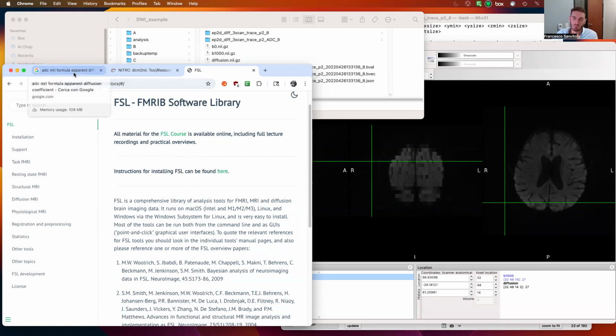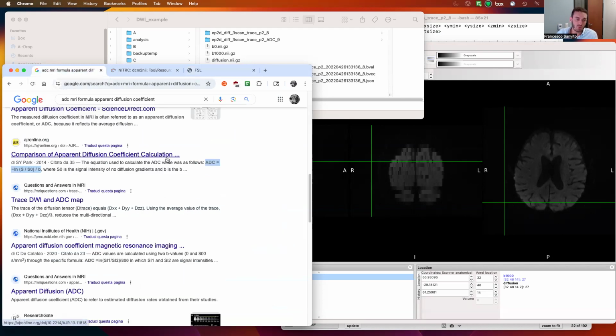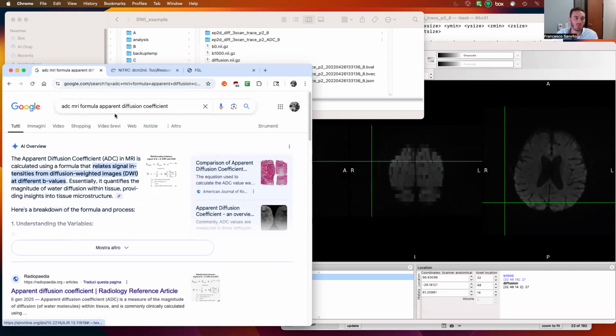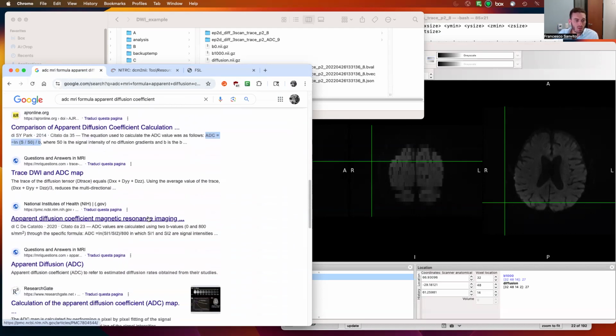With only 2 points, you can just use a simplified formula. I don't want to recalculate it every time, so I just Google it: ADC MRI formula. It's ADC equals minus natural logarithm of signal, which is the B1000, divided by S naught, which is the B0, divided by b, which in this case is 1000 as a number.